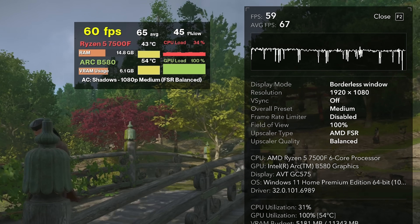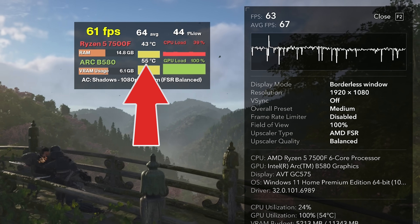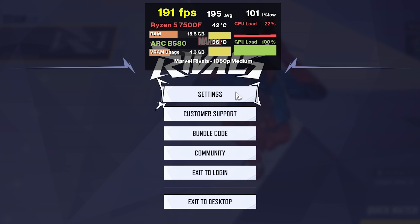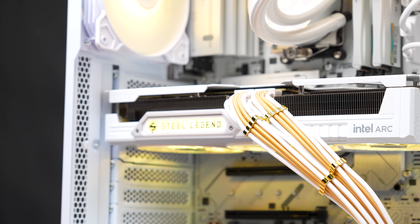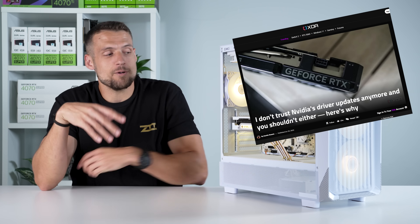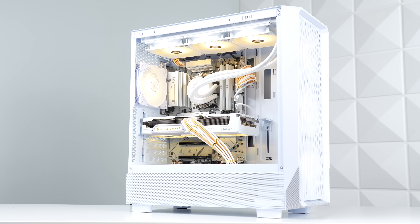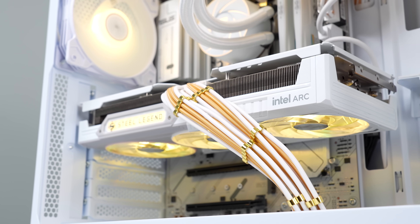In terms of temperatures, we had absolutely no problems. The B580 cranked to 100% GPU load in Assassin's Creed Shadows stayed right in the mid-fifties. In Marvel Rivals, both the CPU and GPU temperatures were very low as well, though we did have a crash while playing that title. The Intel drivers have come a long way, but it's just not quite beginner friendly — you'll have to deal with little issues like this more than you would with AMD. Either way, this is my $900 white and gold gaming PC build guide. Check out that cheat sheet if you need extra help copying it, and feel free to click the video on screen now if you want to see a pure performance B580 build.